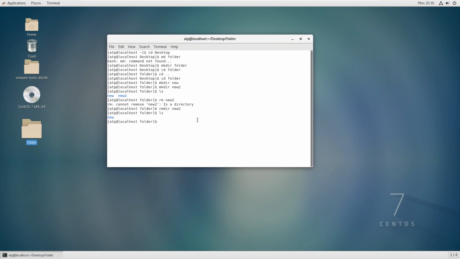Now let me give you a challenge. You have to create a directory, and inside it you have to create two more directories, B and C. Inside B you have to create D and E directories, and inside C you have to create an F directory. Now pause the video and do the challenge. If you completed the challenge, let me know in the comment section below with a done comment, and if you can't do it, I will surely help you.